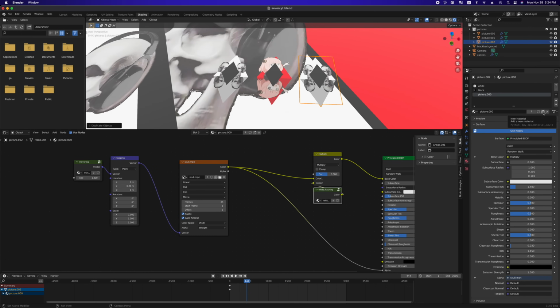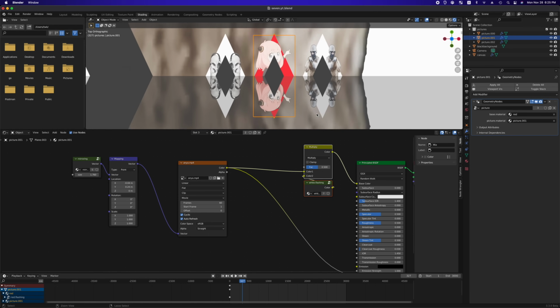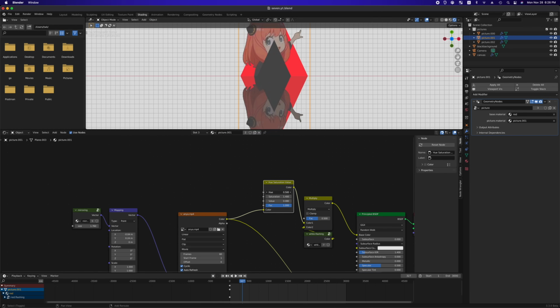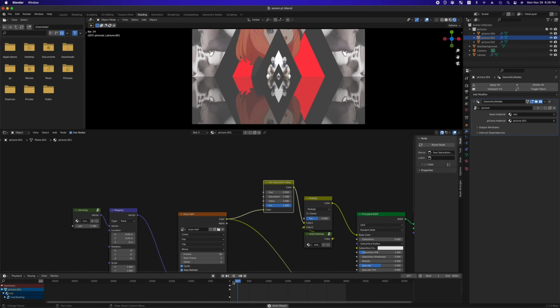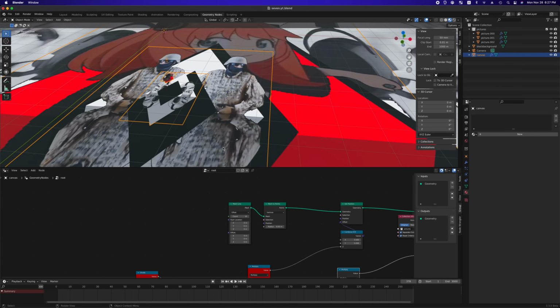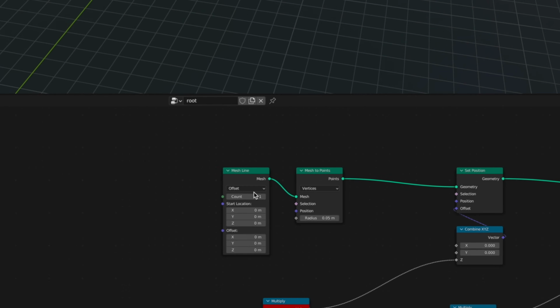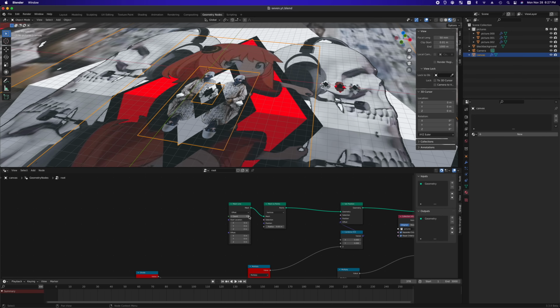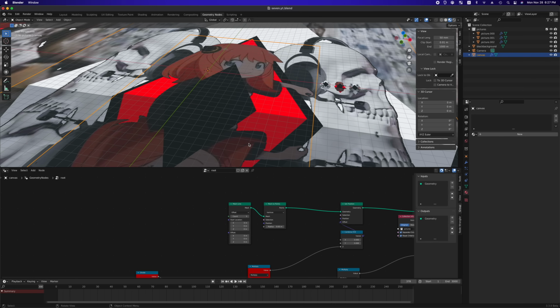You can repeat this kind of steps to add additional pictures to the canvas. And if you don't like the color of a movie clip, you can use the hue saturation value node like this. And if you wanna change the total count of pictures to show, you can do that by changing count number of mesh line node. Please remember that this geometry node is for canvas, so if something is wrong, like you can't see anything in the geometry node editor, first of all, check whether the canvas object is selected. Also, you need to check whether the geometry node is selected in modifier properties panel.